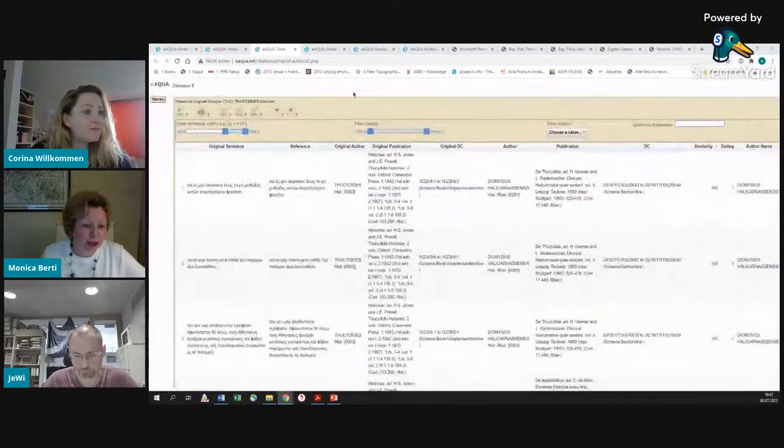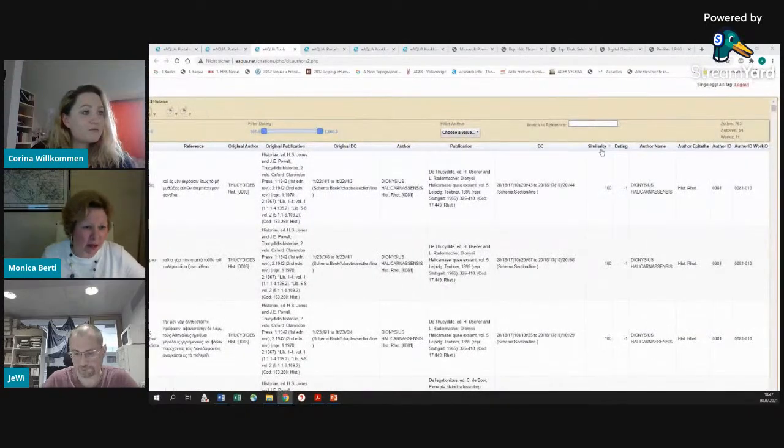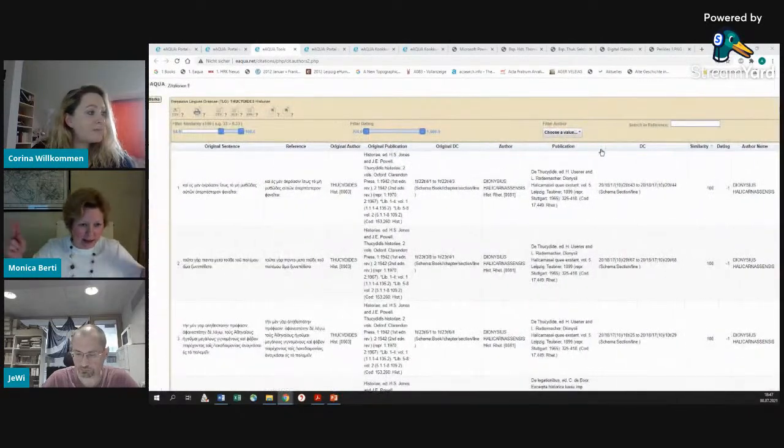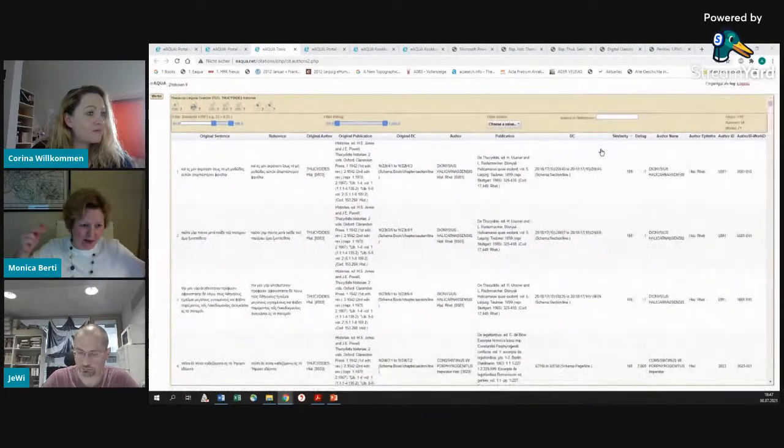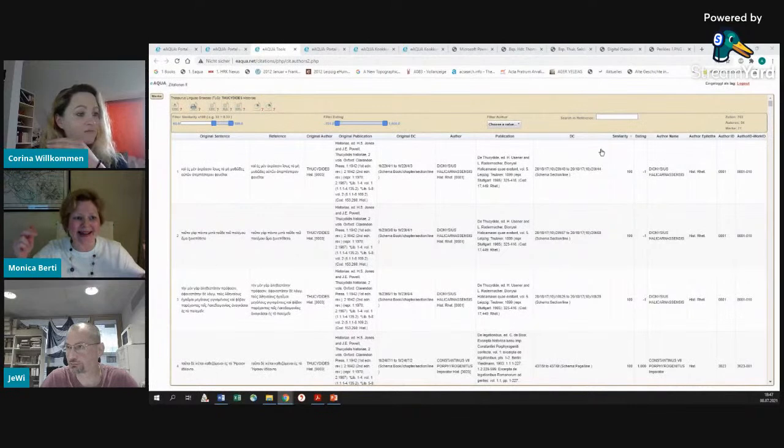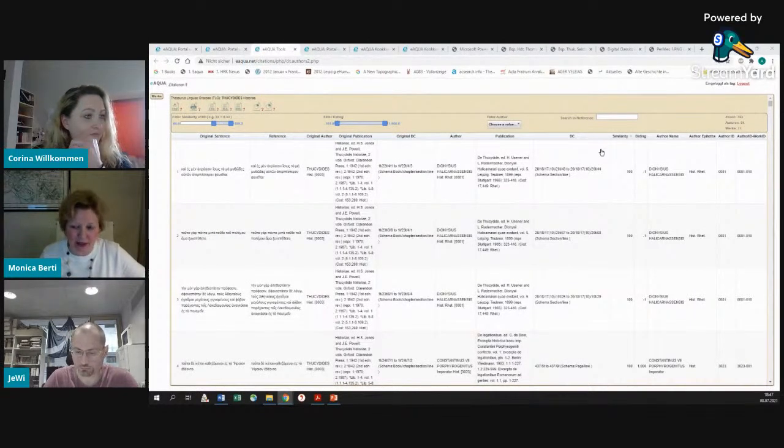As a user, I can experiment with it. By filtering and changing the percentage, you can immediately see the results and understand how the system works. Exactly.